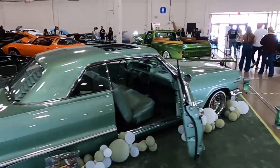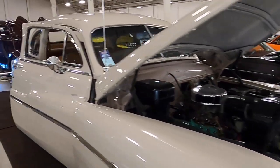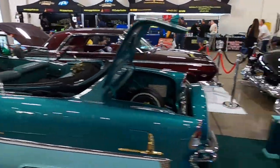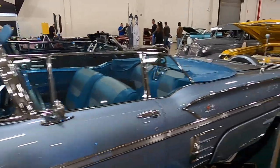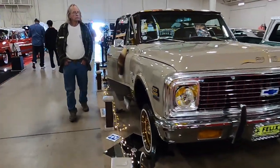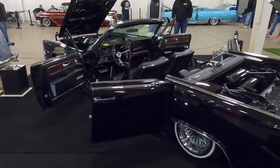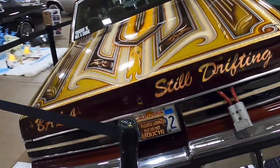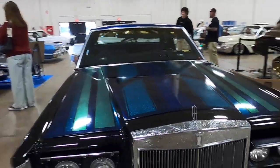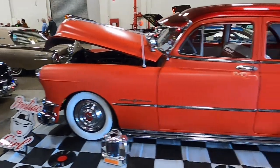As the raw material, the '64 Impalas have become astronomically valuable. You're seeing more and more creatively done lowriders using other cars, like the '58 Chevy. There's a couple '58 Chevy Impalas here. You're seeing Monte Carlos. Here's a C10. You'll also see Lincolns, like this one here, being turned into lowriders. A proper lowrider. Here's a Buick Regal G-body lowrider. Another Lincoln, a classic 70s slab, I think is what some people call it. There's some bombs.